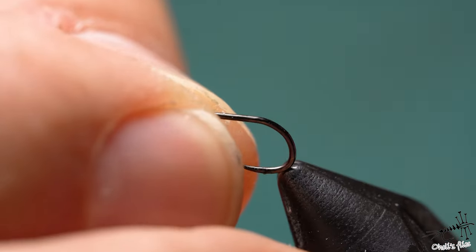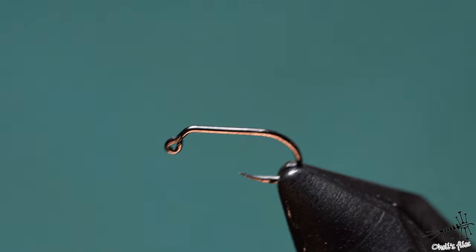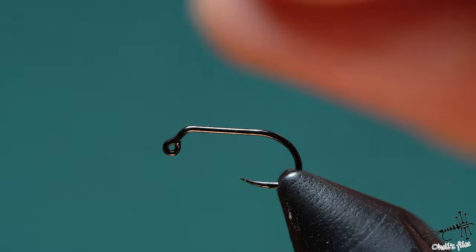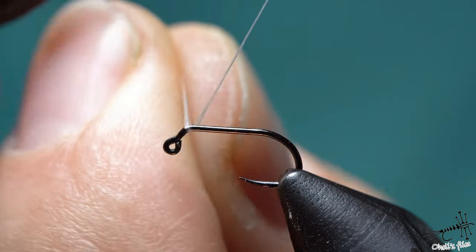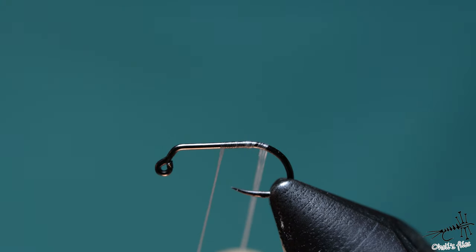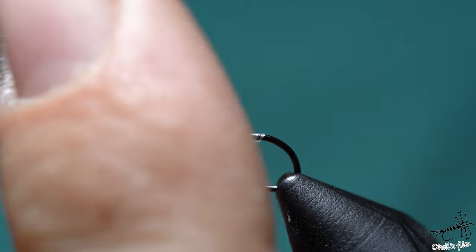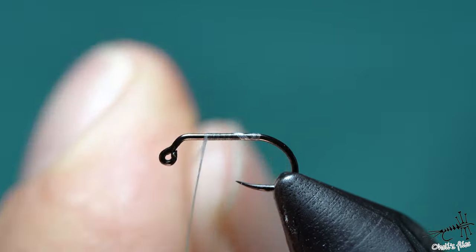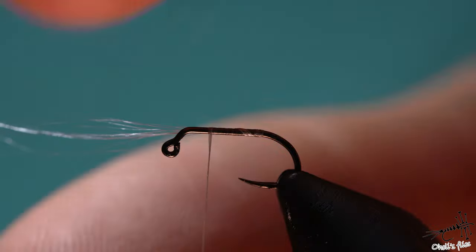The thread is rather thin — it has to lay flat. The thread is GSP 12/0, white, but I'm going to color it black. That's very important, because if you keep it white, it's going to affect the look of the fly — the tinsel will be lighter in color. If you have it black, the tinsel is going to be more dark in color. I'm going to start with a relatively short thread, lay it against the hook, and with the tag end go from behind and over the top — doing the reverse jam hitch. Because it's GSP, I need more wraps to secure everything. Once the bobbin holder feels secure, I put the tag end towards the front of the hook, catch it with the rest of the thread, and everything is safe.